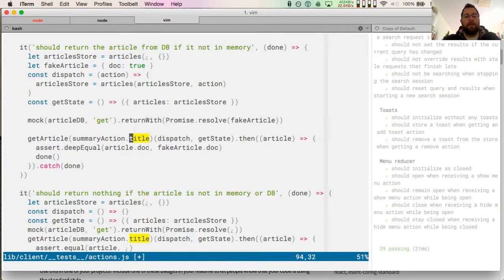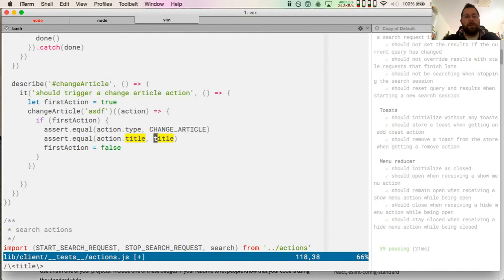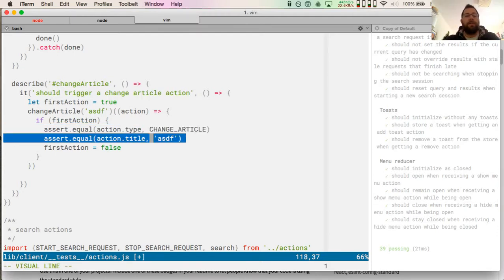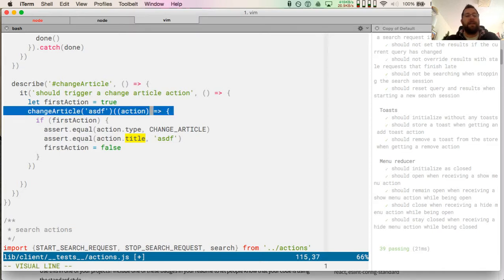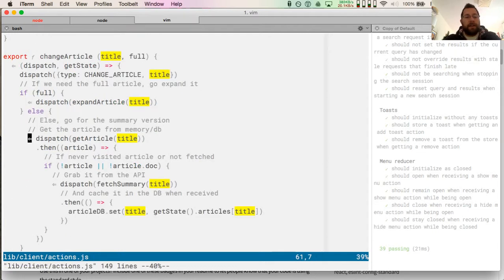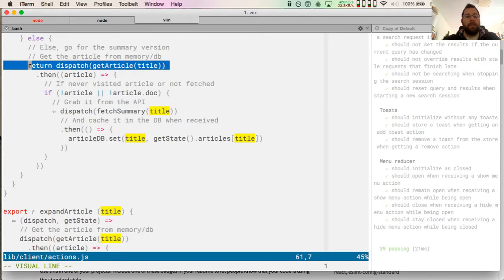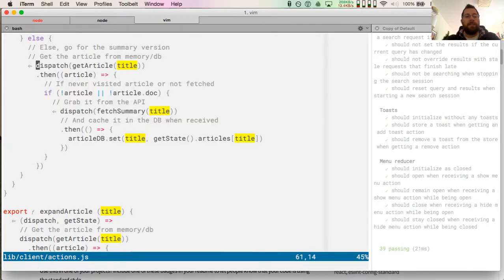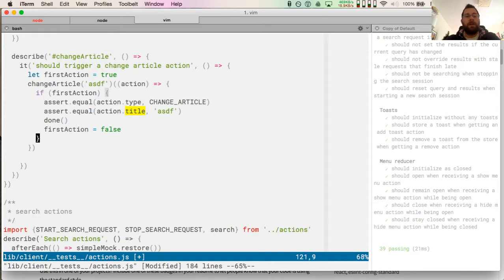ASDF and ASDF. So the type of action triggered will be change article, and the title will be the title that we passed in. If it's the first action, then we're going to call done. If it's a different action, we're not going to do anything. So this should not run at all, because dispatch won't do anything at all. So this should work.